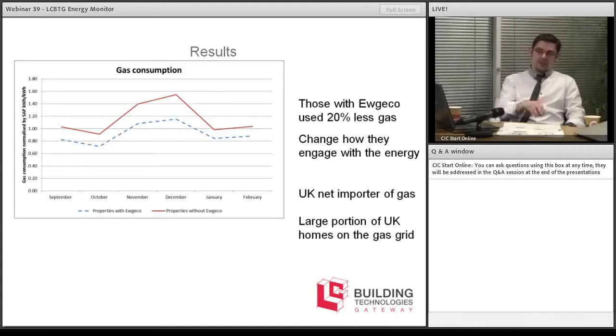And I think it's important to mention that, as I said before, all the occupants were profiled on how they understand and use gas for their heating and water heating. And at the start of the trial, all the occupants in both samples, those with the monitor and those without it, answered the questions very similarly. And it comes down to they used the heating when they wanted it. There was no use of controls. Very few of them understood what a TRV was, and no one engaged with the thermostats at any part of the system.